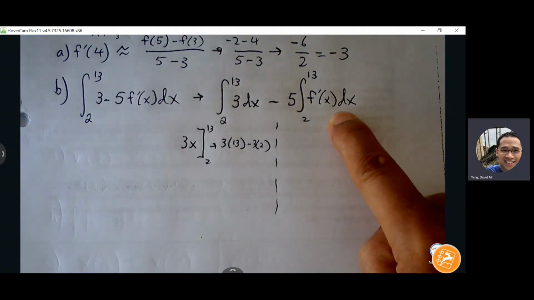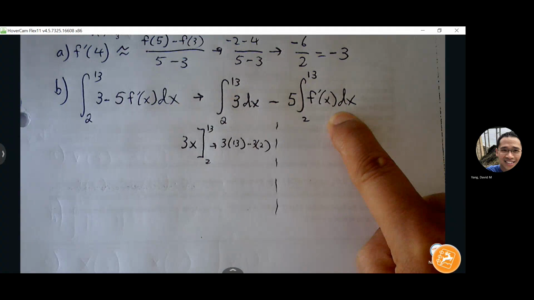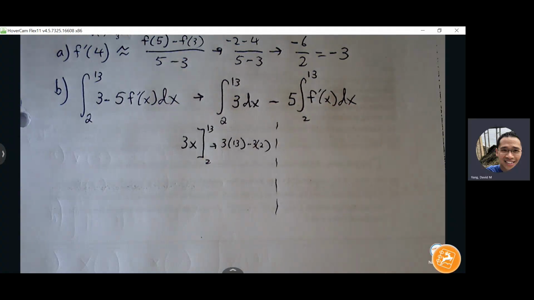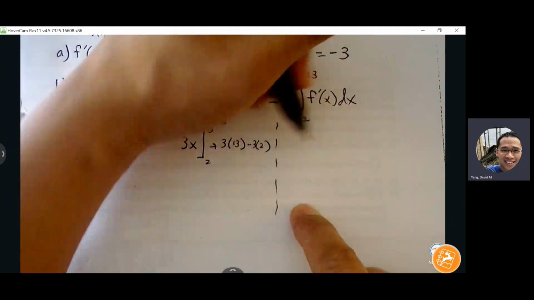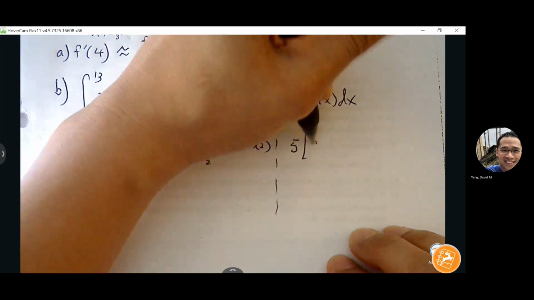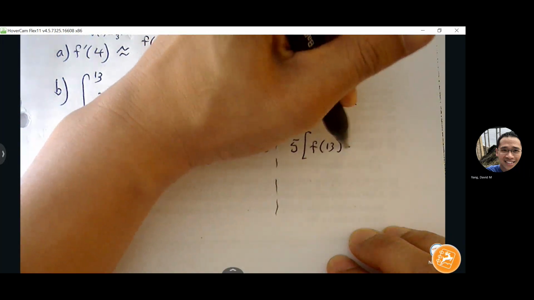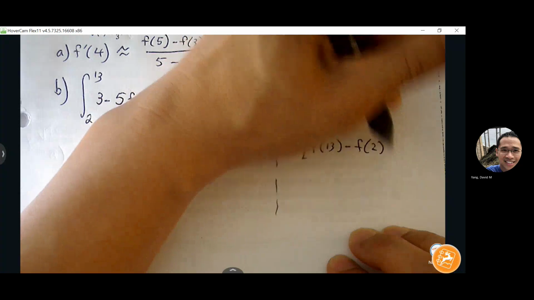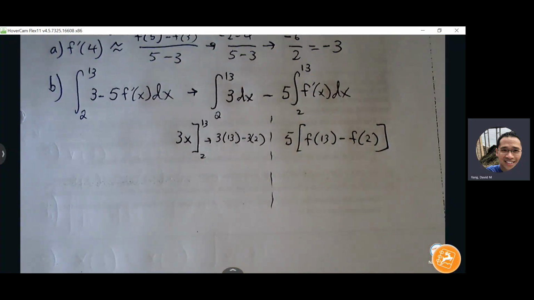What happens with f prime? Becomes f of x, and then we can plug in the bounds, right? Okay. So now it's a lot easier because now you're just trying to get it down to a numeric value, but understanding that these are two different procedures because they're presented as two different forms.